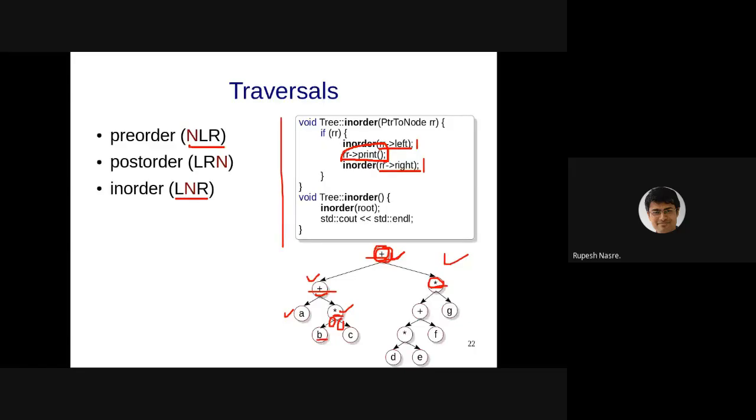See, essentially we started from an expression, which is given in the source code, which we converted into an expression tree. And now if I do an in-order traversal on the expression tree, I should expect that I'll get the original expression. Did we get the original expression? No, right? Okay, so I hope you agree with that. So only doing an in-order traversal will not give you exactly the expression, and we require something more to get that expression. What is that?